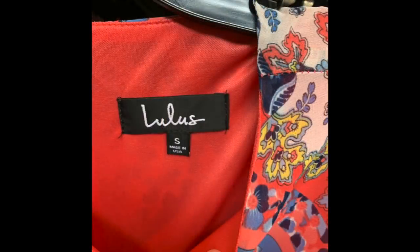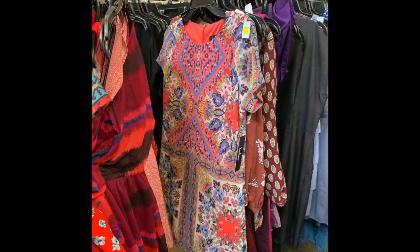This is a little outside my comfort zone — a new-with-tags Lulu's dress. Lulu's is a trendy fast fashion brand geared towards teens and the young 20s set, sold exclusively online. Brand new this would have cost about $60. I got it for half off — $5 — and I'm probably going to list it for $34.99 on best offer. There are resellers on YouTube who really like selling Lulu's especially on Poshmark, and they say it goes really quickly. This is an experiment for me — very on trend and season appropriate.